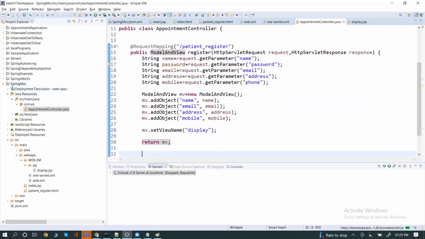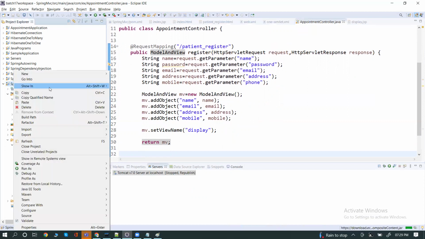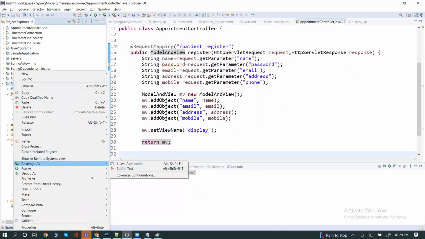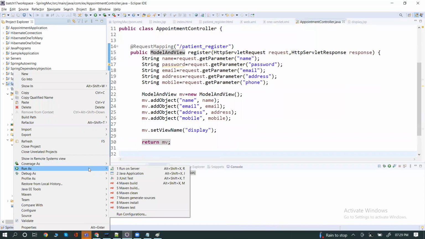Let's run this. I just changed that code further. Instead of using the request or response object, we can do this directly. Let's say I run on server.